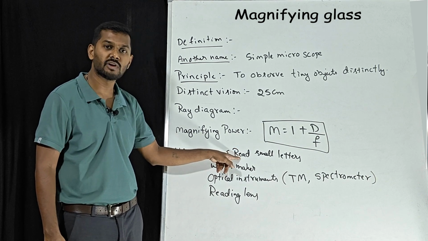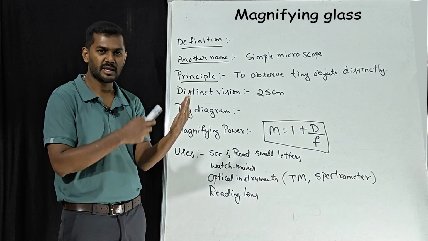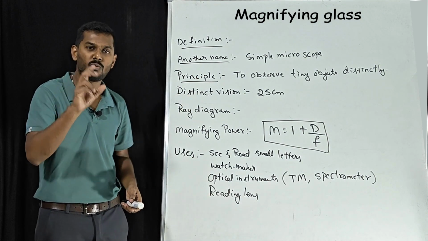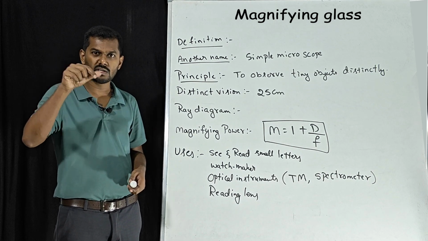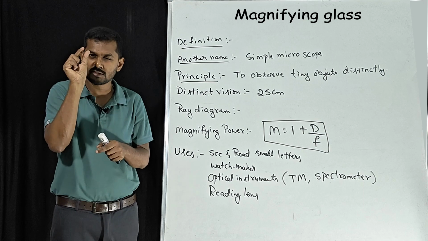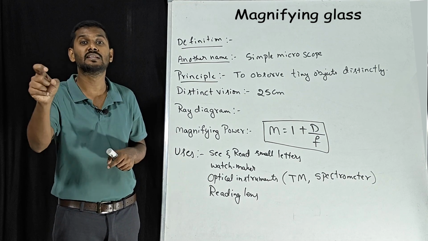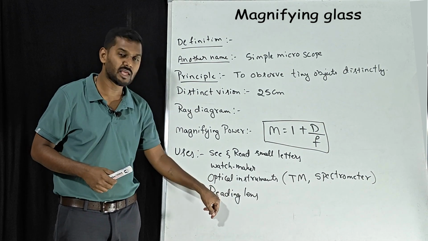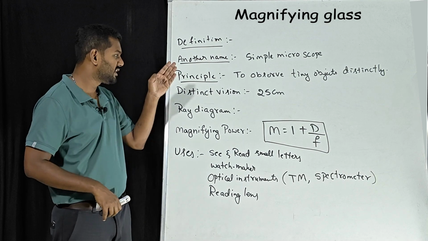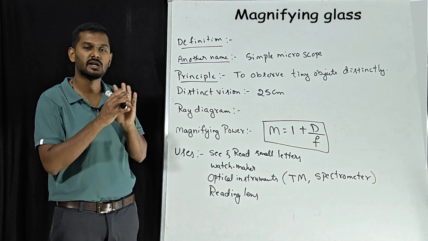See, this reading is different. This means taking a newspaper and reading it. A reading lens means, you know, the vernier scale of a vernier caliper, correct? On the vernier scale, this small magnifying glass will be kept to note down the proper readings. In that way, they are telling reading lens. So these are the applications, and this much if you know about magnifying glass, that is enough.